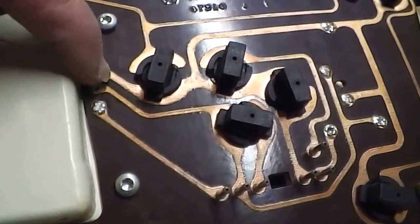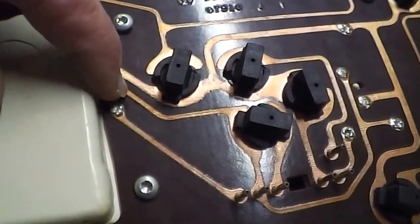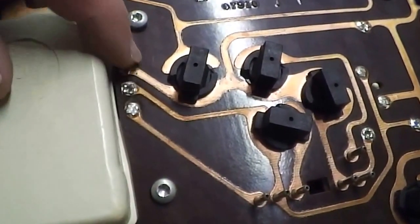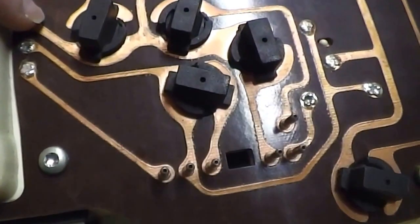When you disconnect this all and just hook the 12 volts up to the speedometer cluster, this pin here is pulled up to 5 volts. If you drop it down and go back and forth at a certain rate, the speedometer will start to read. I'm going to show you that in just a minute.